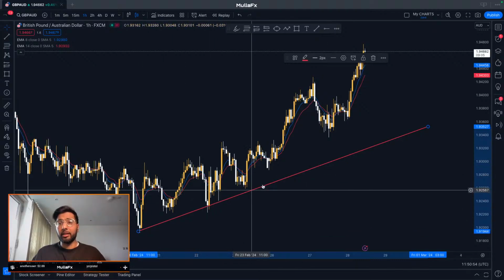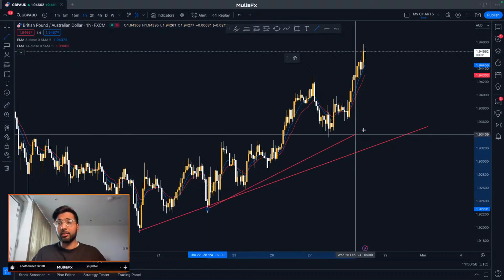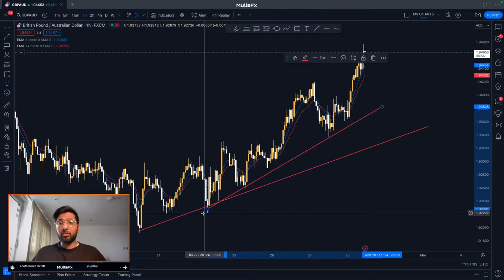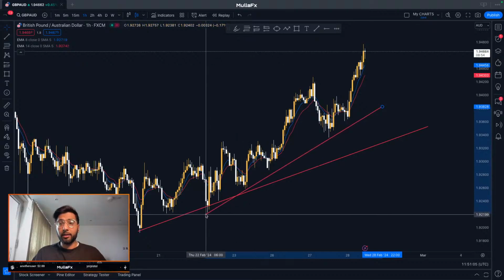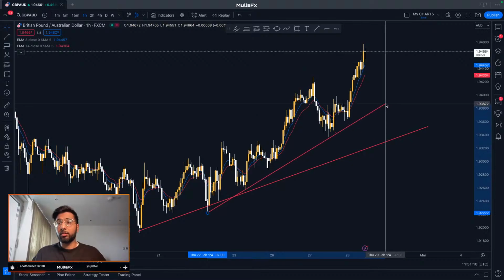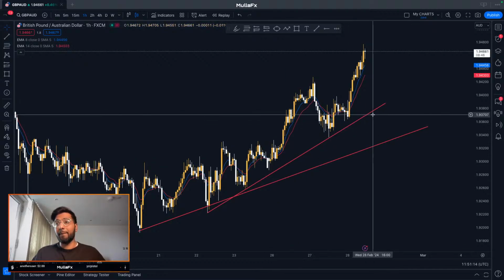So we had A and B. We kind of have a few trend lines. If we draw a few trend lines, we can see that we have a few where it respects. So we've got one right over here. Let me just draw one like this, just make it so that it's touchable. So we've got a few trend lines. One going like this, one going like that.